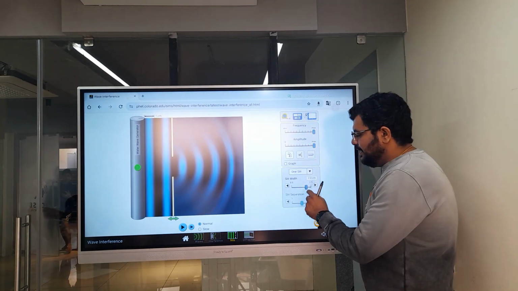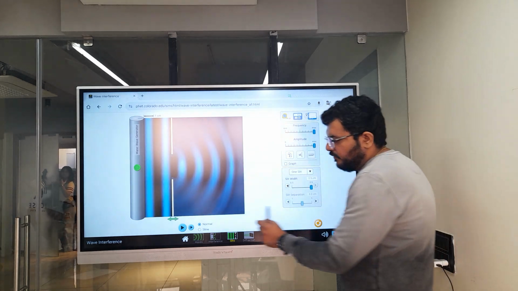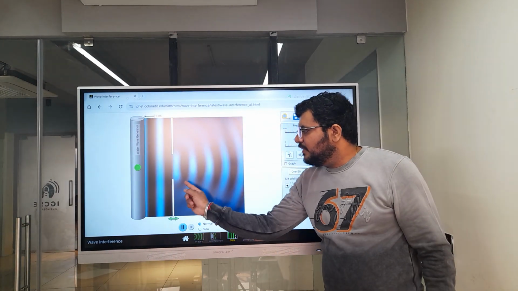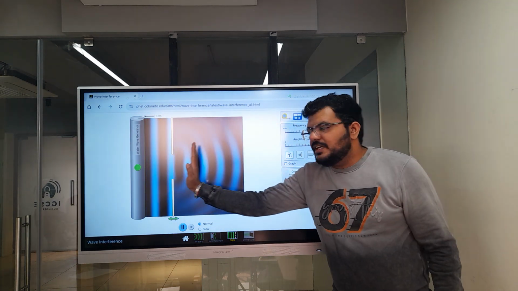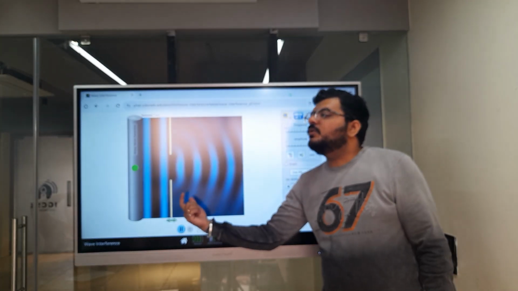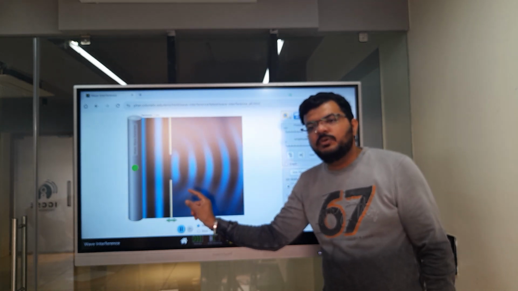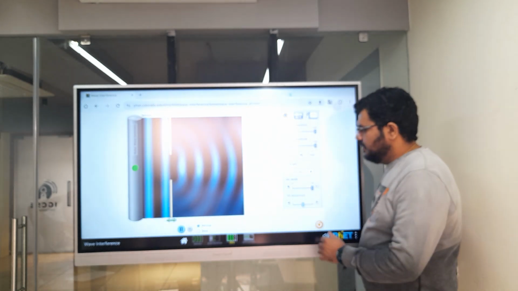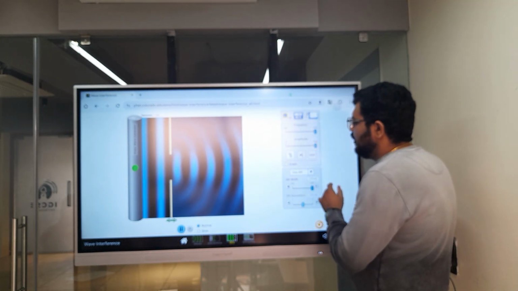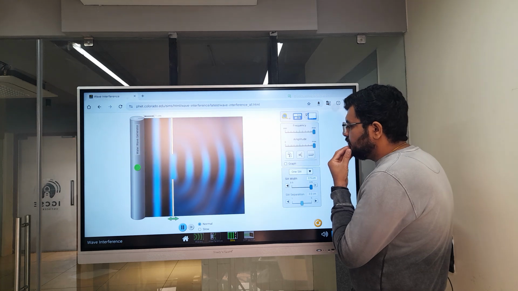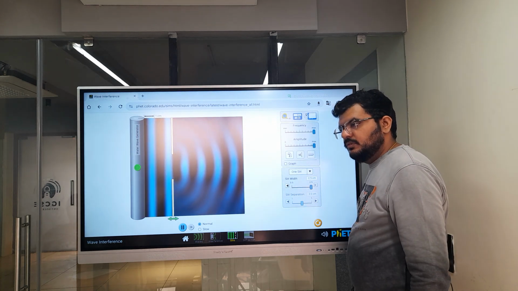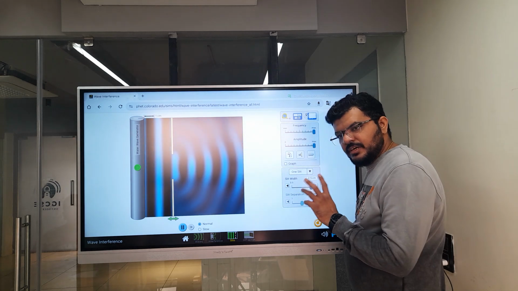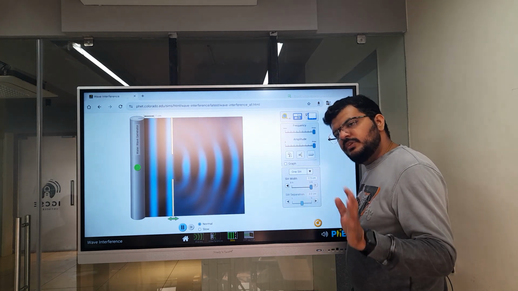So it is diffracting. Let's say I made the width 2.5 centimeter. Let's see what happens. Instead of being diffracted, can you see the waves are only bending now? They go straight, but they are not spreading from here. They are only bending from here. Understood? Does it make sense? Yes sir. Slit width is now this much. If I match it, it will also happen. Can you repeat the statement of wavelength? Diffraction, let me show two or three more things, then I will repeat it all and then you can write.